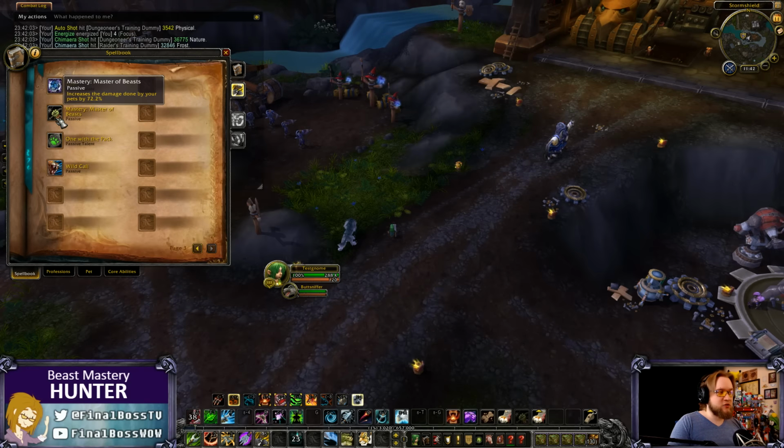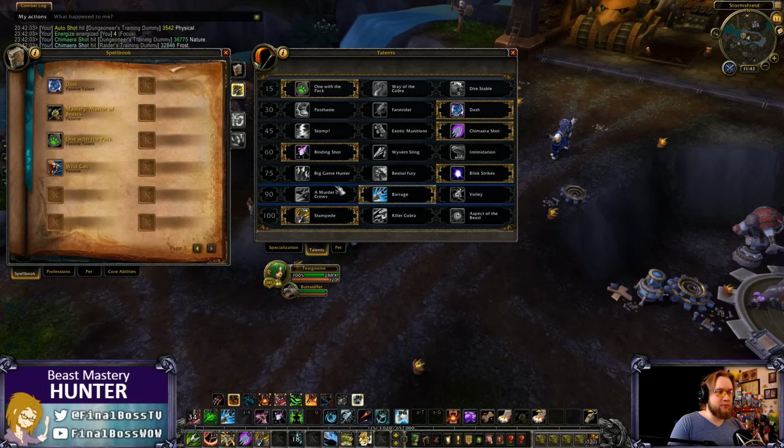Mastery is Master of Beasts. Your pets deal more damage. This also apparently works on Murder of Crows. It'll work on Stampede.